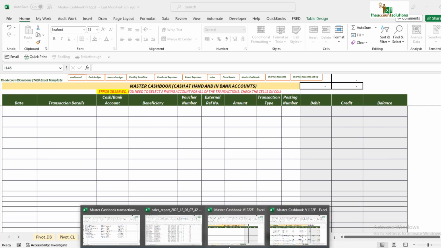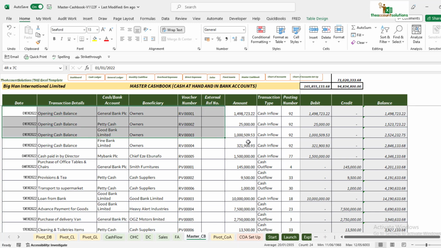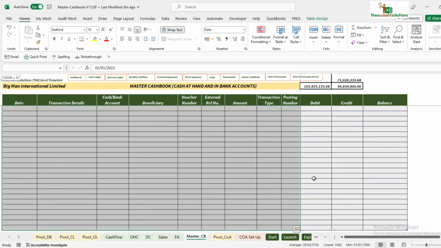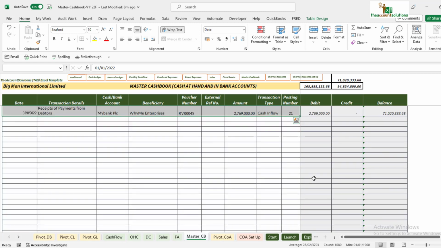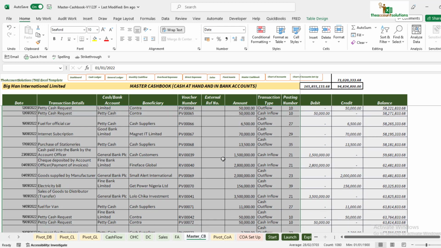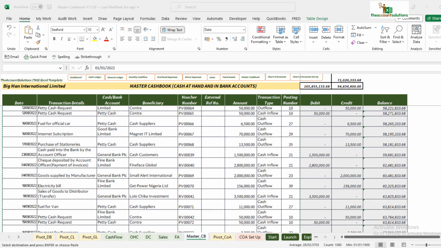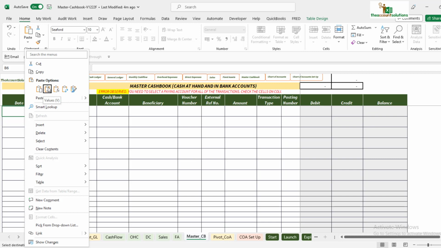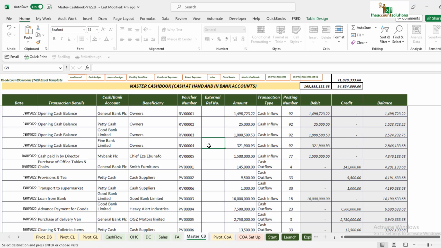All I would do is go to my Master Cashbook in the old version, just highlight everything here. So you can highlight everything down. If you have a lot of data, you can just hold your shift button on your keyboard with one finger, hold your control with another finger, then hold your arrow down with one finger, and it gets to the end. See the end of the data set. Control C, then you go to the next version and right click and paste values only, 1 to 3. Please paste values only. Once you've done that, you are live with the new version.